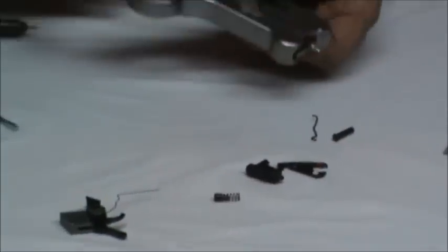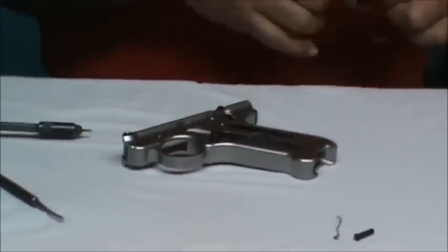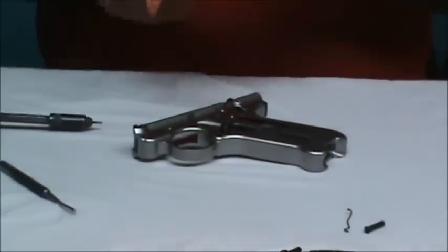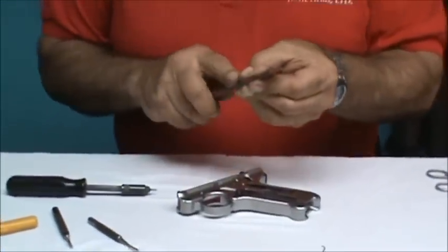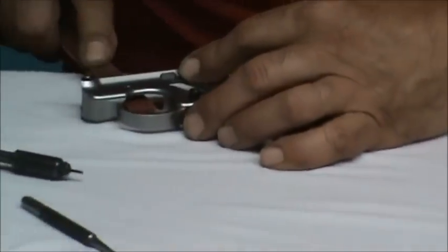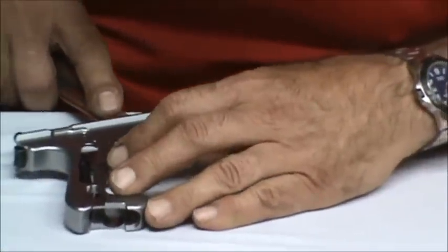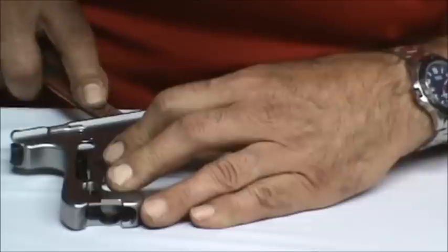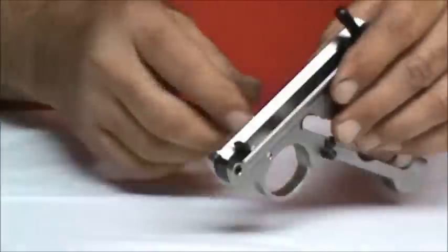After breaking the edge, I like to make sure the inside walls of the trigger window are smooth for nice function. I'm going to use a hand file but I'm not going to file or cut anything — I'm going to put some 240 sand cloth over my file and come in and take a few passes, keeping it flat. I'm just looking to make sure it's smooth on the inside of each side of that window. You will see some high spots where you've cleaned it up. Now we're ready to begin to install the new trigger.